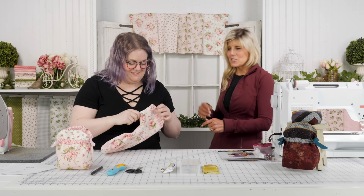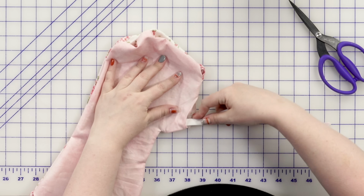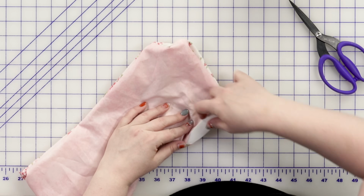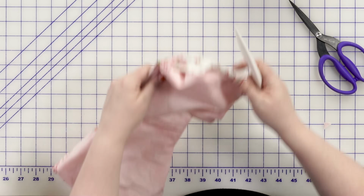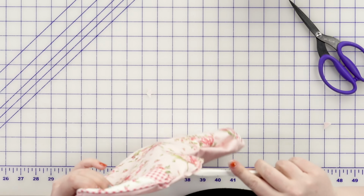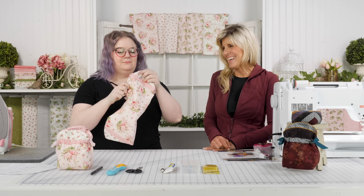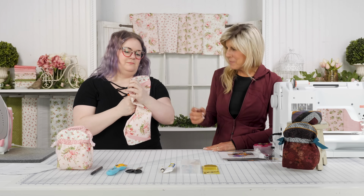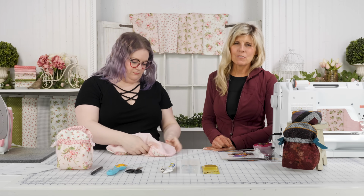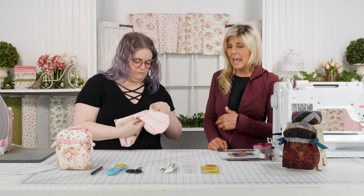While she's using that, as you notice, the Clover Point Turner, true confession, before this I would get chopsticks, I would go get shish kebabs, do just about anything I had, because this hadn't even been invented yet when I started using that type of stuff. But I love the Clover Point Turner. It's got the point and the curves.